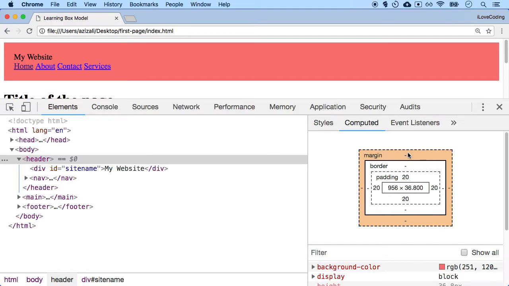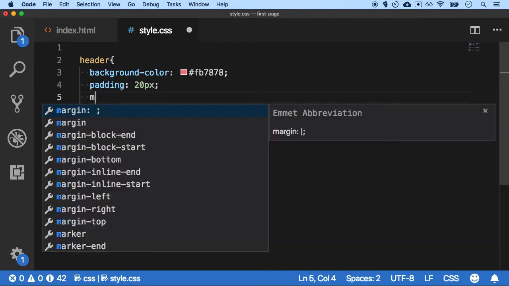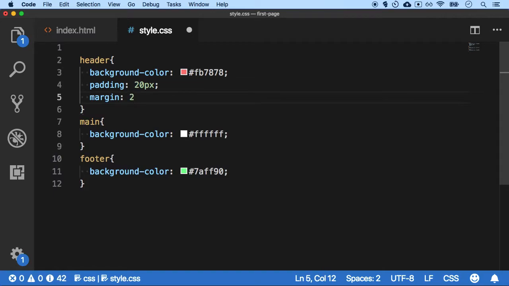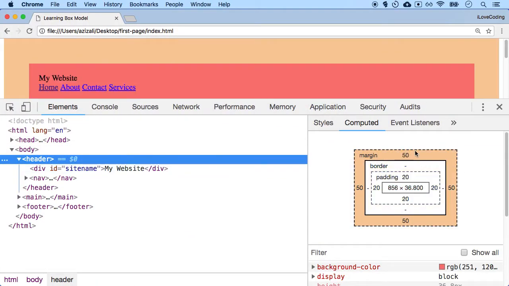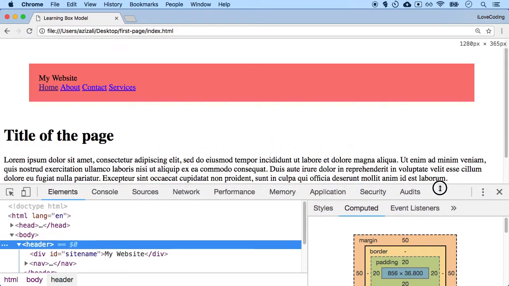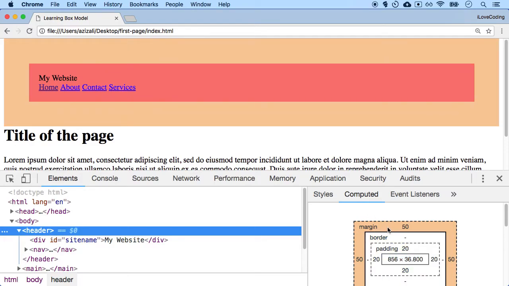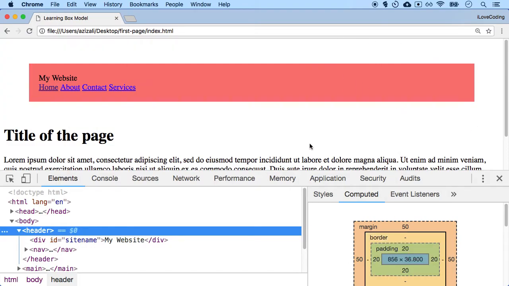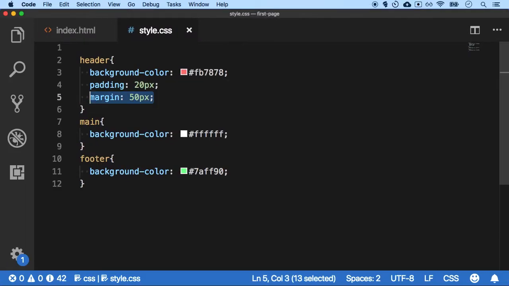So let's take a look and do some margins. If I want some spacing outside of the container, I'm going to say margin, and let's say 50 pixels. Save, refresh, and if I select again, there are 50 pixels of space outside of that container. You see all of this space which got highlighted, and thanks to Chrome Developer Tools, if I just hover over, it highlights the spacing around. So 50 pixels is too much. Let's style this a little bit. I'm going to simply remove this.